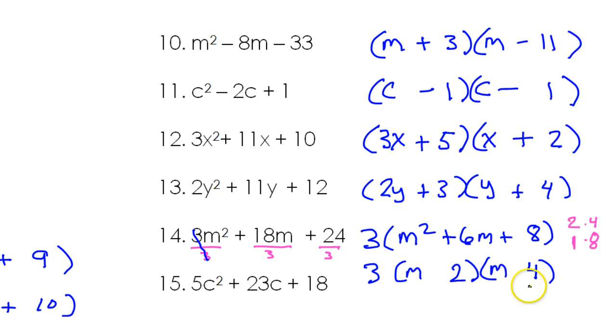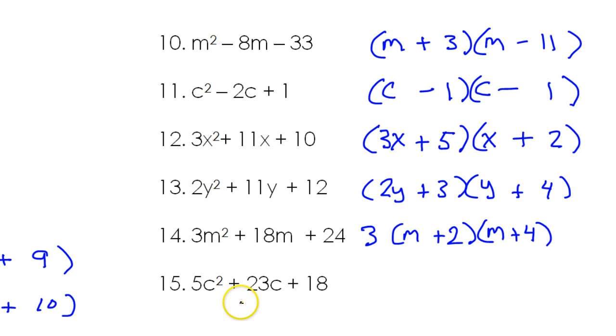Okay, inner plus outer equals middle. Inner, I have 2m. Outer, I have 4m. Right away, I see that'll make 6 if I just leave them both positive. So that's what I'll do. Then I have to make sure I'm getting a positive 8. I am. Positive 2 times positive 4 is positive 8. So including the 3, don't erase that, this is the correct answer.